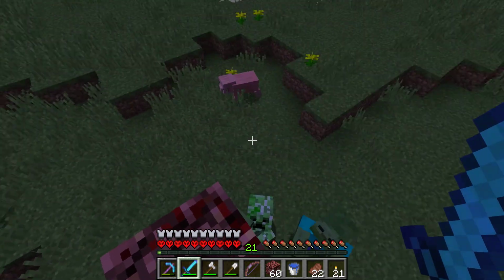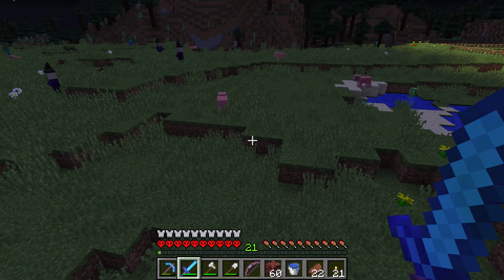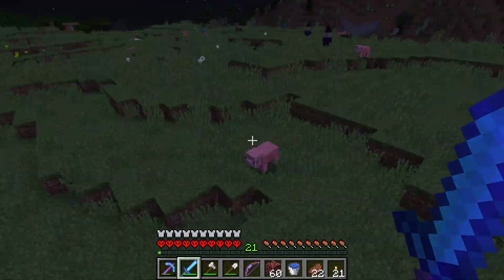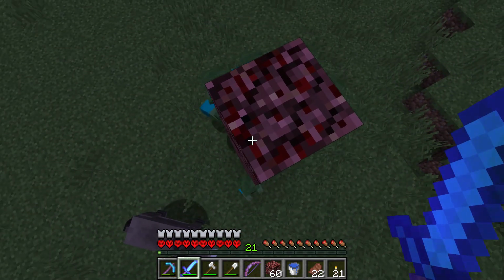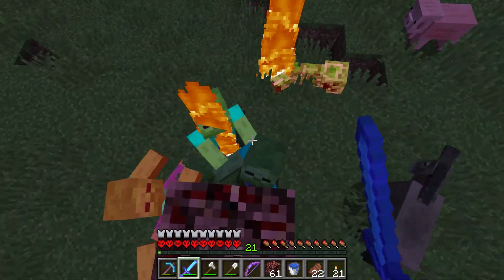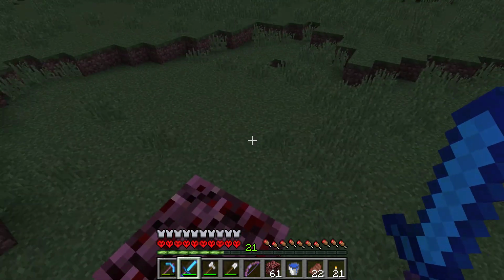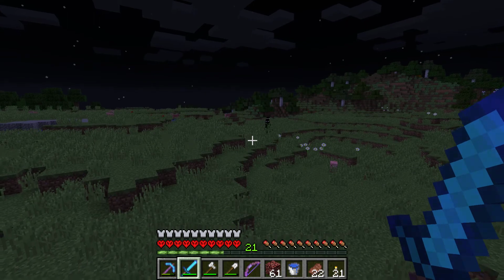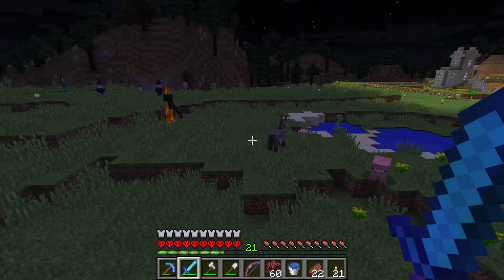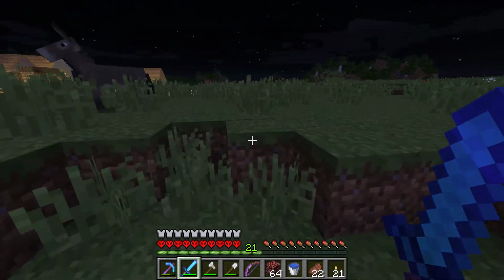Area is suddenly very dangerous. They're all like circling around the creeper. See, I think that fire damage actually just scares them away. Yeah, see, you can't really fight Enderman with a weapon that lights them on fire. I kind of knew that already.